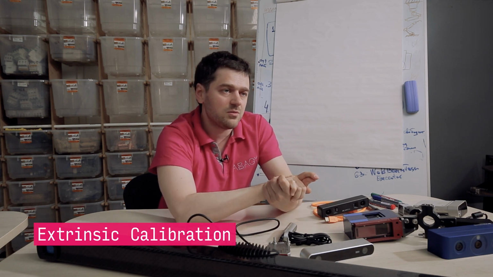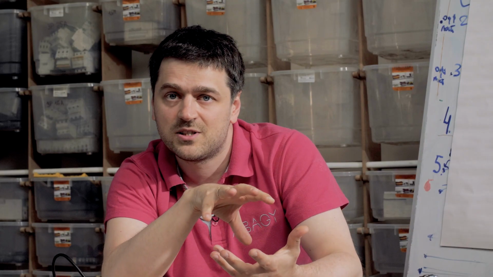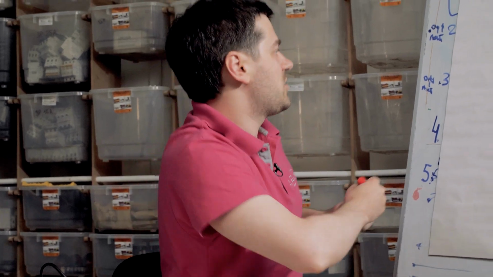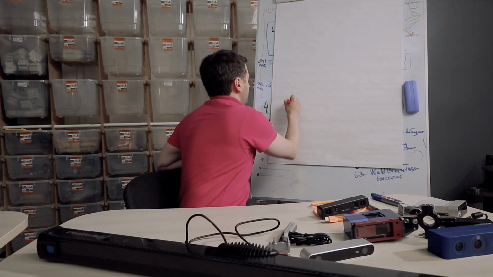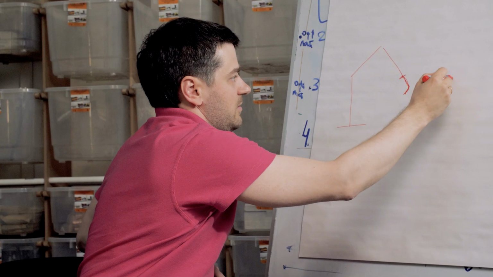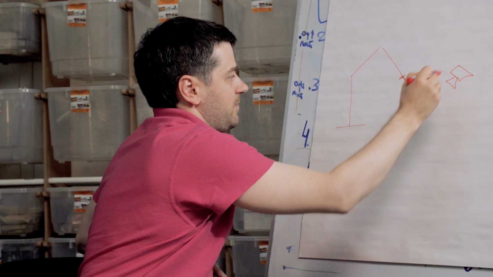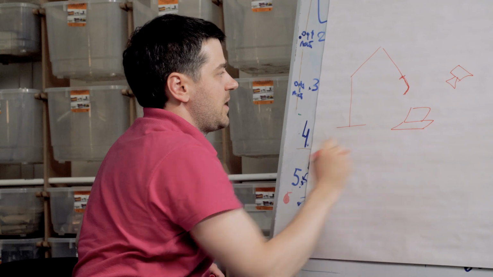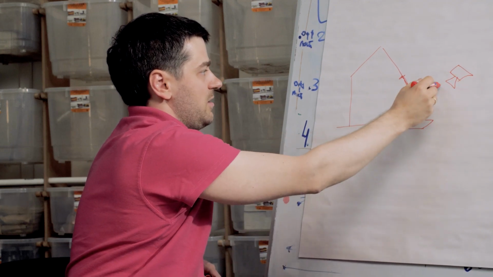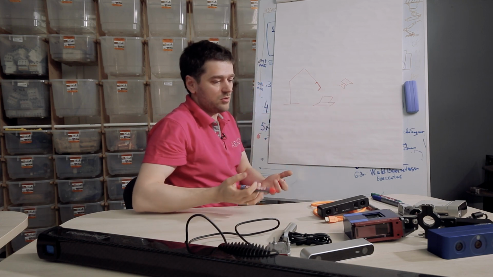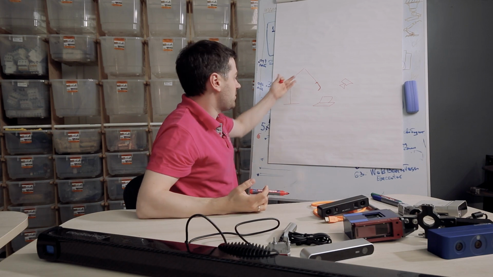The extrinsic calibration is actually the position of the camera in some real-world coordinate system. And it's really important to interconnect the coordinate system of the camera with some world coordinate system where you make your measurements. For example, in our application, we have a robot. Somewhere we have a camera. And we have an object here. So this camera shoots the object, gets the point cloud, and actually it gets the point cloud in its own coordinate system, because it doesn't know anything about the robot.